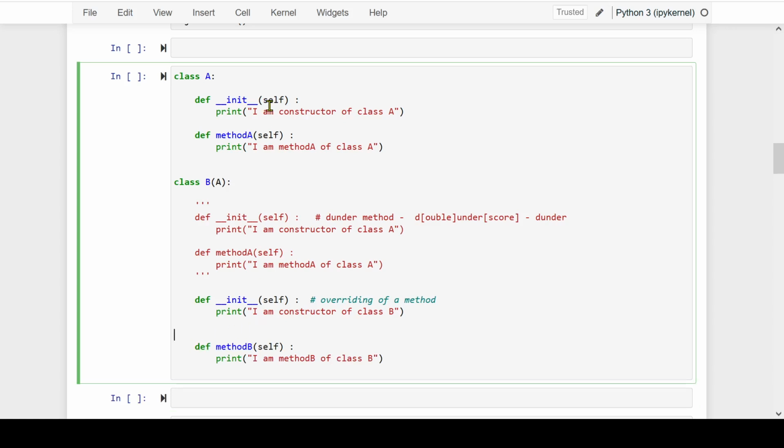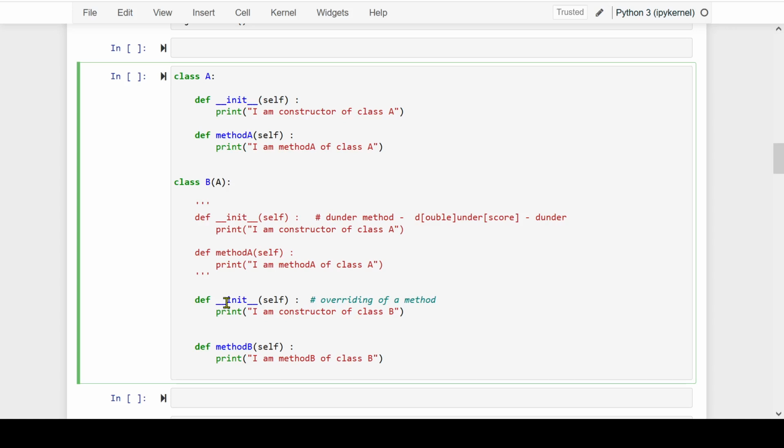It has got its own init. It has got its own init. Assuming that I do not want class B's constructor to completely override the constructor of class A. I want, when I am creating an object of class B, the constructor of A to get invoked as well as the constructor of class B. How will we do that?